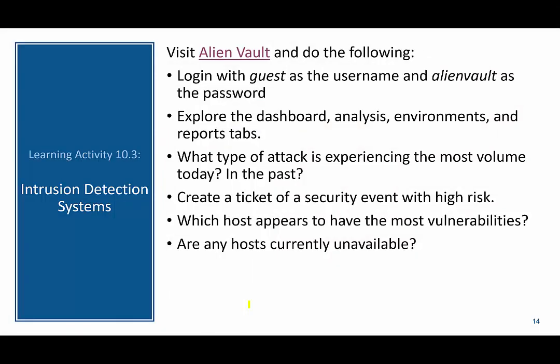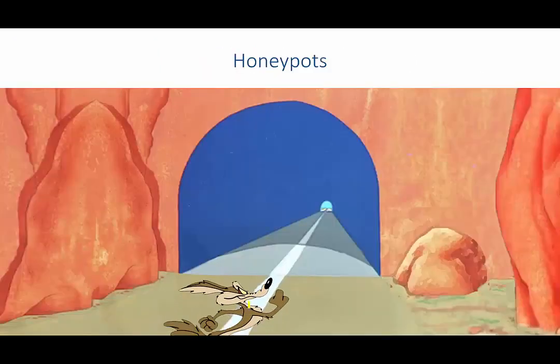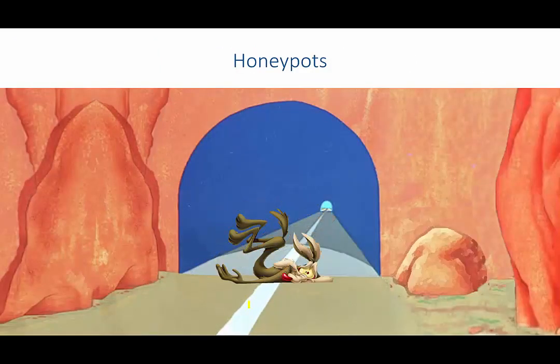All right, so the next thing we're going to talk about are honeypots. Honeypots are something that look appealing, but in reality, it's not what it pretends to be. For example, Wile E. Coyote here, who is trying to catch the Roadrunner, thinks that there is a huge tunnel in this wall, but the Roadrunner simply painted something that looked like a road, and Wile E. Coyote runs right into the wall and is stumped. Honeypots are similar in that if something looks appealing, we want to go that direction, only to find out that it is not what we expect it to be, and we're trapped.